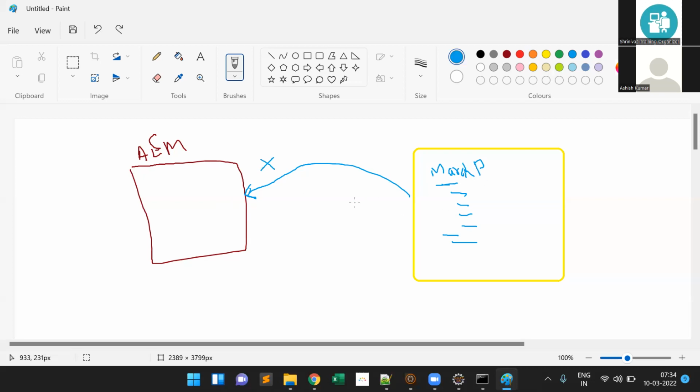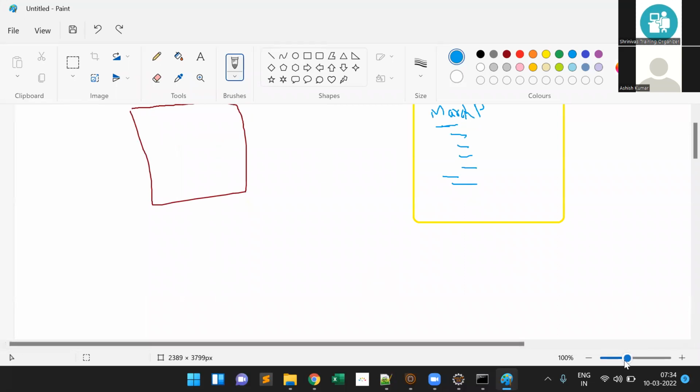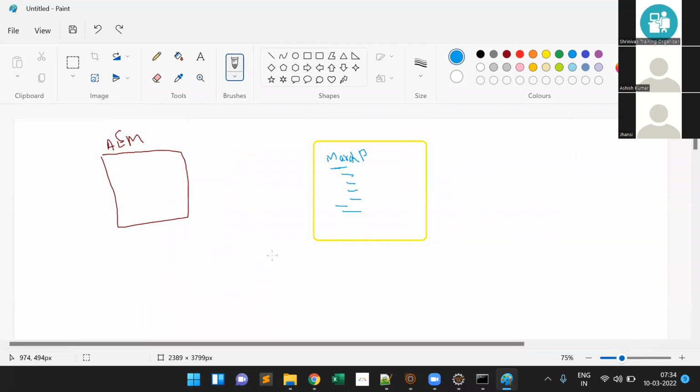So Maven comes into the picture. Maven will take this file and convert it into a format, let's say this is the format, which AEM understands.